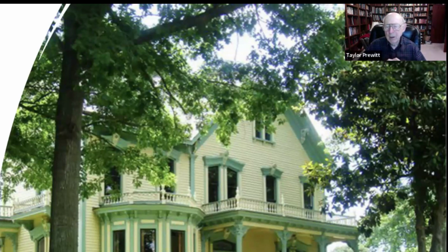And this hospital served several purposes. One of them, as the war ended, was to serve as a freedmen's hospital for the freed slaves and for refugees who were passing through town. But another impact of the Civil War on Fort Smith and Fort Smith medicine was that it brought in doctors from outside with various ideas.